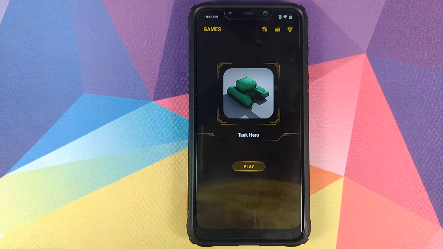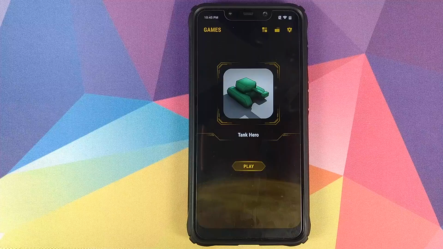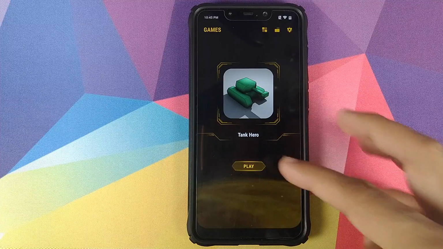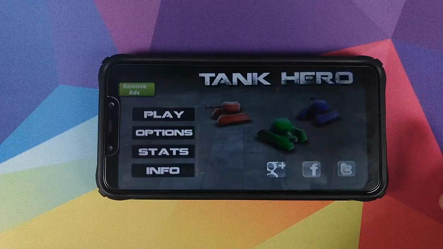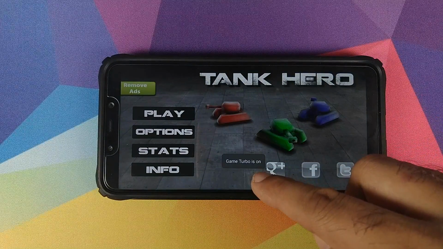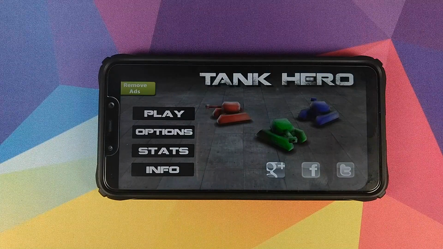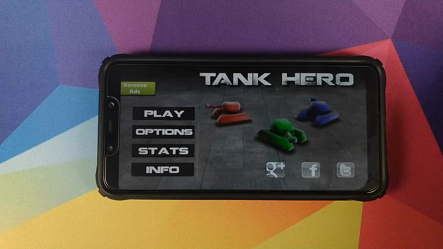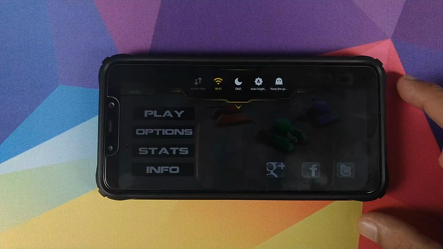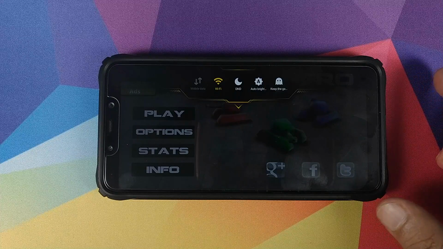These are all the settings which you can configure for Game Turbo. Let's now click on play and see what all in-game options we get. So as soon as you click on play, you will get a notification that Game Turbo is on. Now to access the in-game toolbox, all you need to do is swipe from the top left corner. And these are my in-game toolbox options or Game Turbo options.